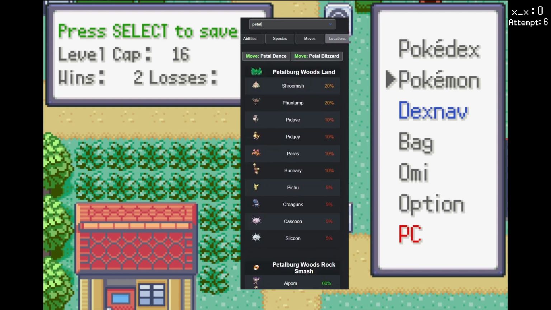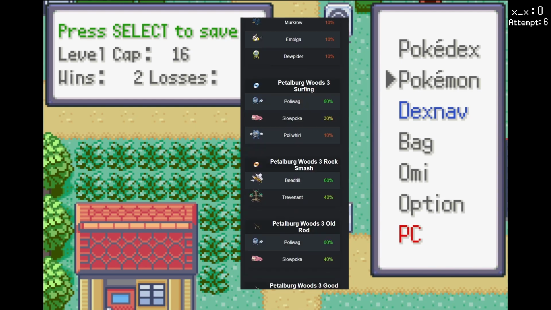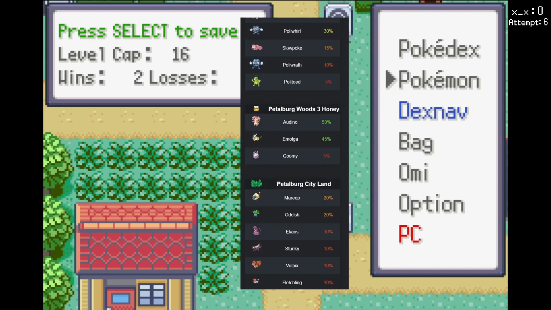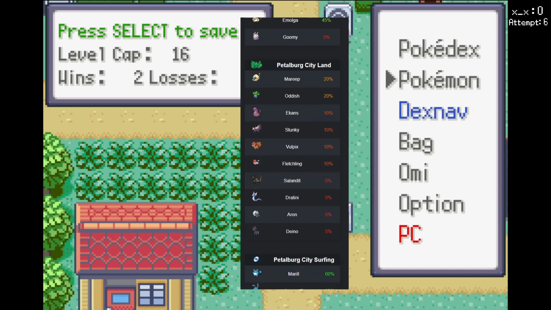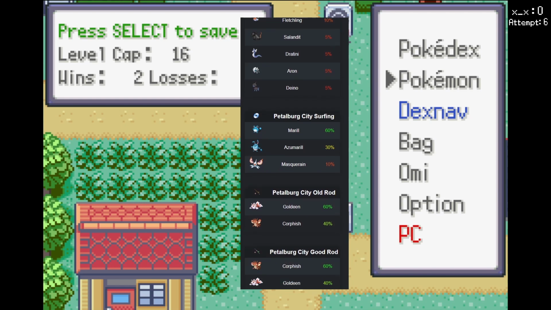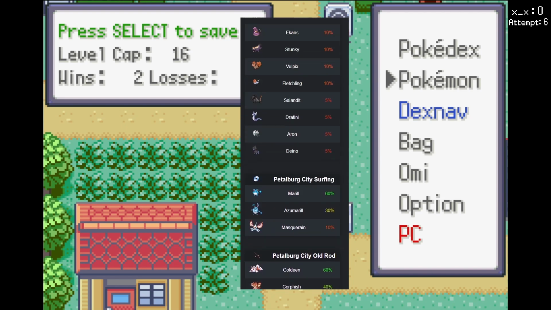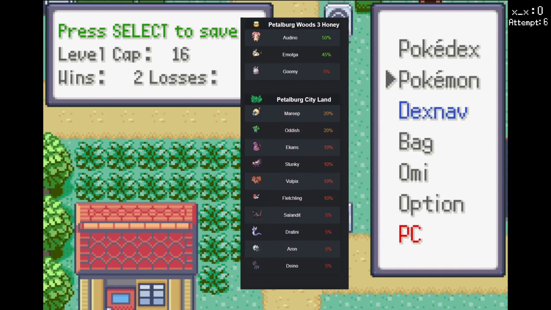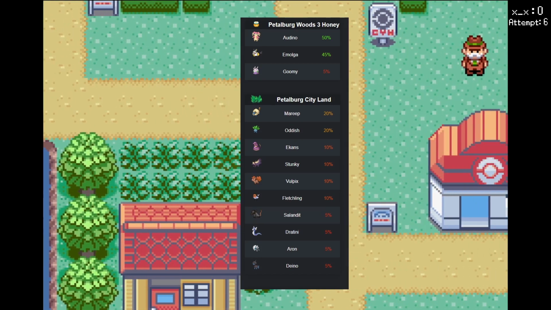Rock Smash, and that's Petalburg Woods. Whoops. Maybe Petalburg City. That's around here, right? Yeah, it is. Petalburg City. Ah, here we go. Okay, well, it's still good stuff. And I could get Dratini. Dratini wouldn't be that great right now, but it'd be good later. And fishing would just be Goldeen or Corphish, which are both still good Pokemon, but I'm gonna go in the grass because it's guaranteed something new. And that's what Nuzlockes are all about.